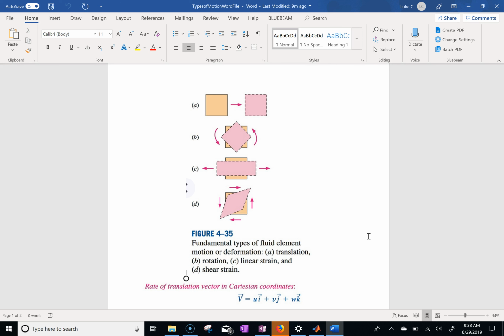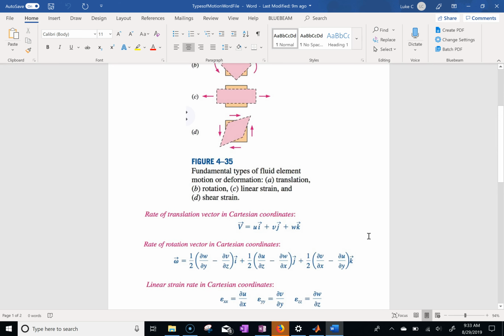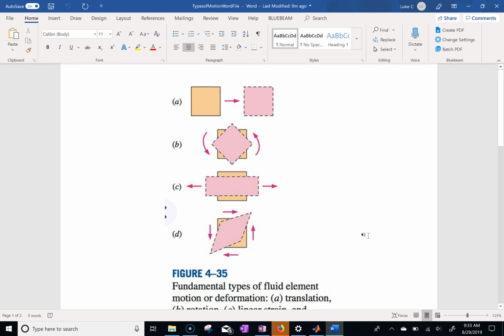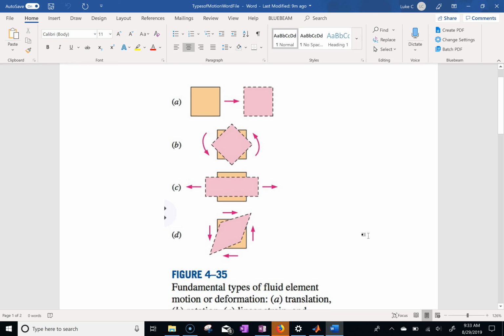So this Word file is for you to print off. You can use it for the exam. It goes through the different types of motion. So you have rate of translation, which is just movement. You have rotation. You have it expanding in one direction. It could be expanding in this direction, but also shrinking in the other direction.